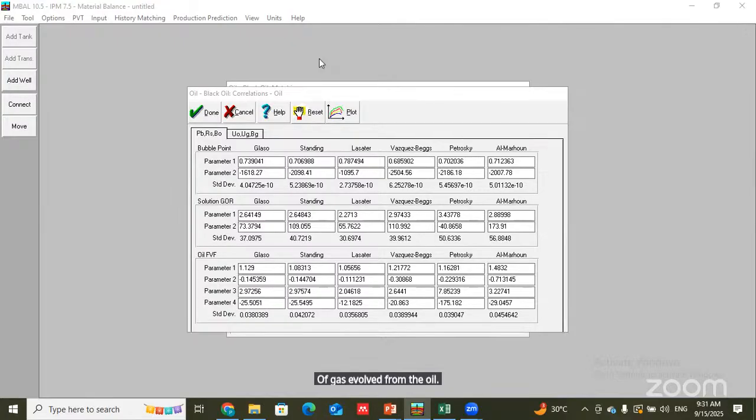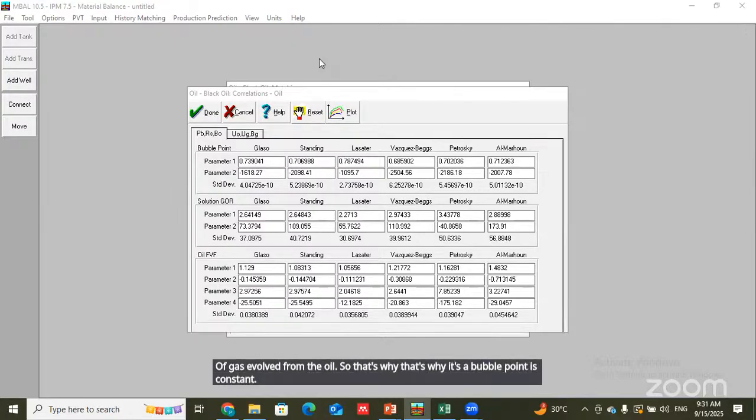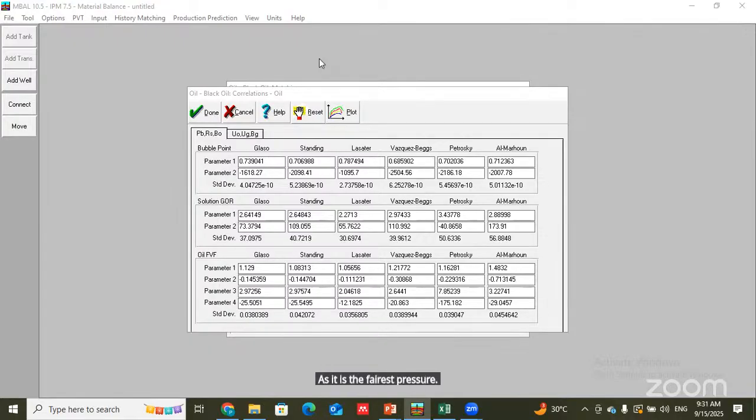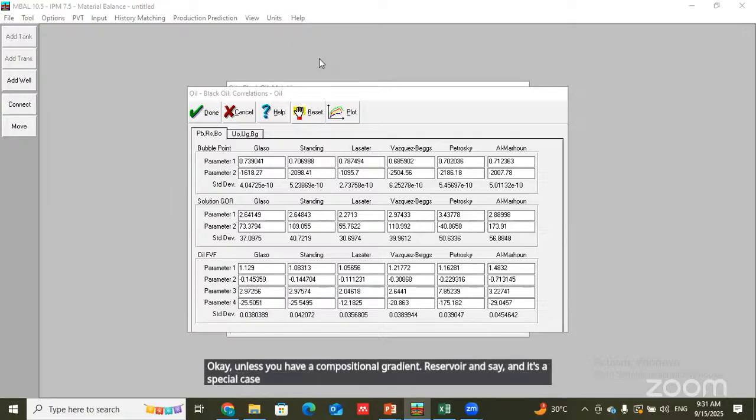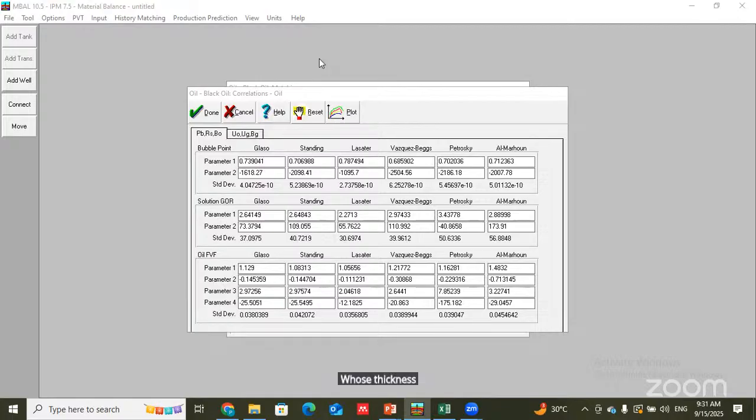That's why it is constant. A compositional gradient is a special case, in a homogeneous reservoir whose thickness is around 500 feet or more.